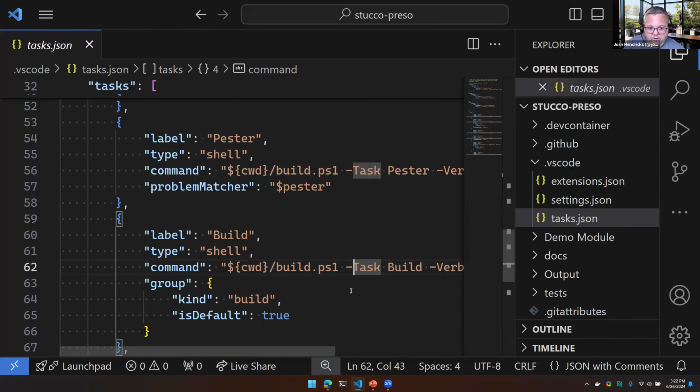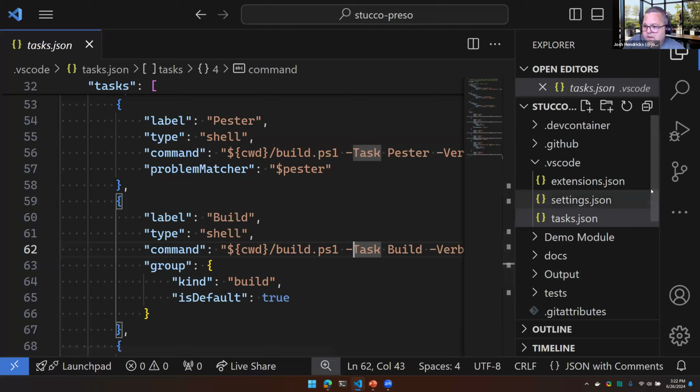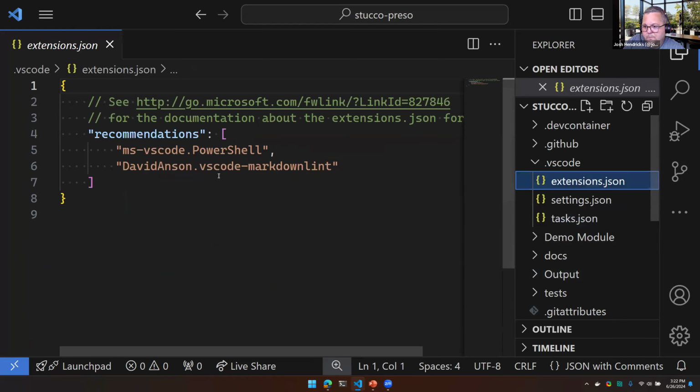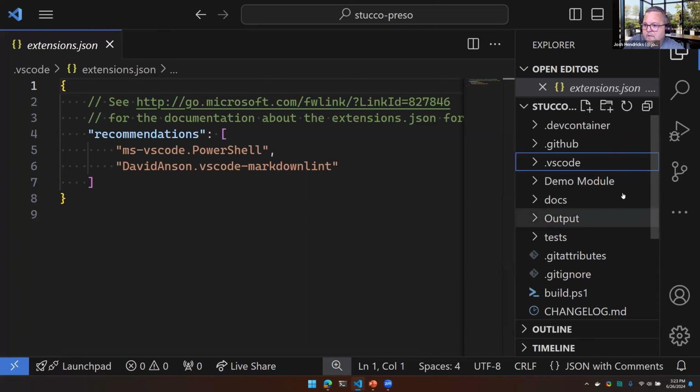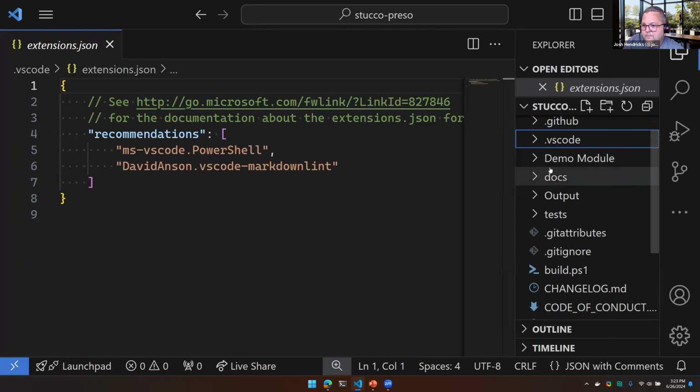And then everybody can use the same build task and accomplish the same thing. This also lets you declare extensions that you'd recommend people have when they're doing development. If they're not using a dev container, then that'll suggest to them, hey, you might want to install this extension to make your experience better.